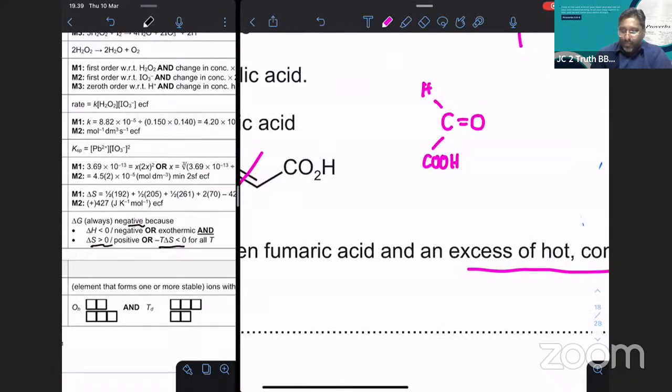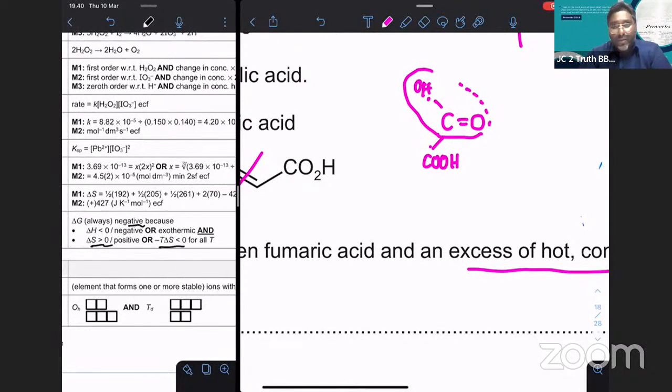Now this one, whenever you have hydrogen over here and one R group, this is going to automatically change into carboxylic acid. How can you tell it's carboxylic acid? You can hide this part, C double bond O, and then automatically this actually looks like an aldehyde. Aldehyde can be further oxidized to give you carboxylic acid.